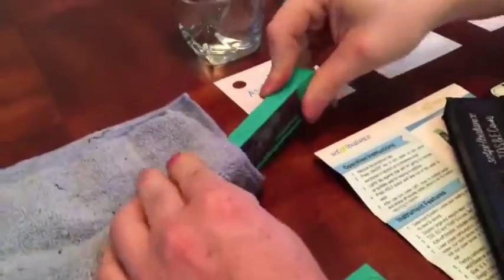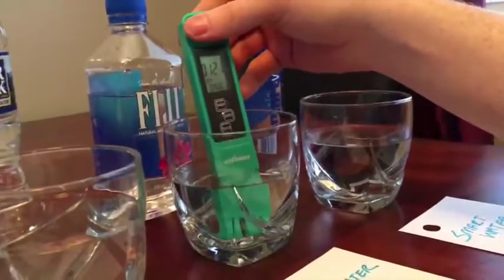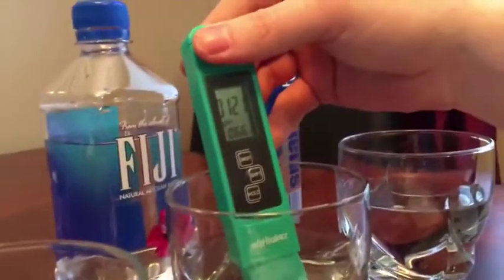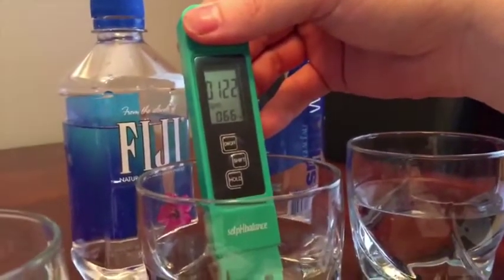This right here is a great tool to tell you if your spring water has additives. All right, let's test Fiji water, this really expensive, highly sought after artesian well water. Oh my gosh. That's reading 121 parts per million. That is not even acceptable by the EPA.